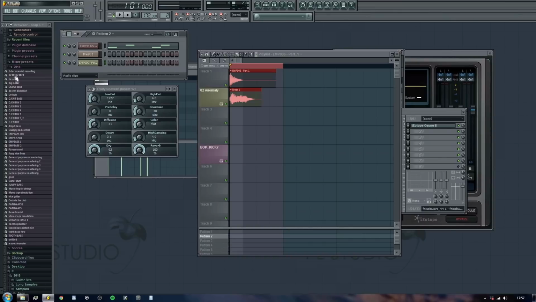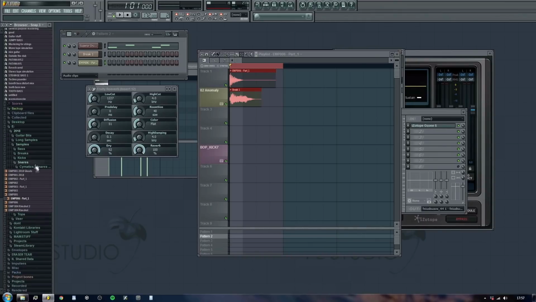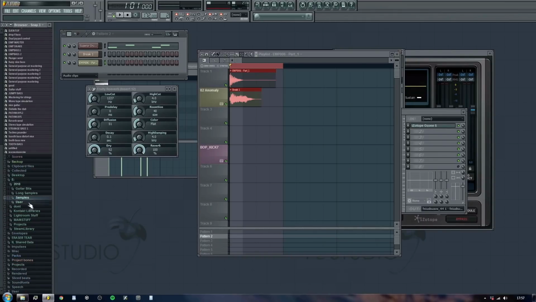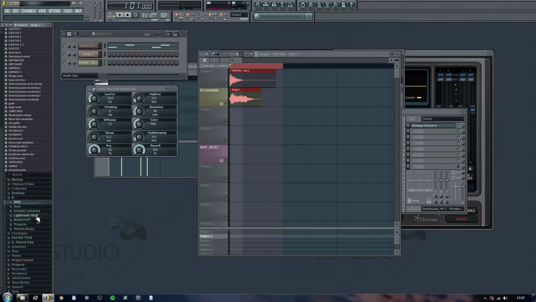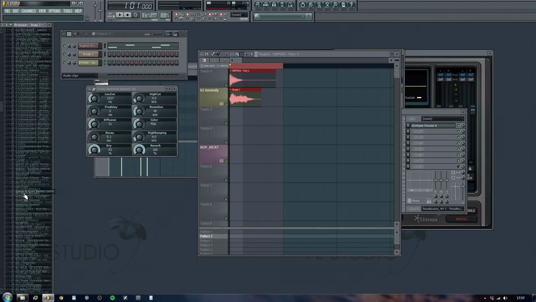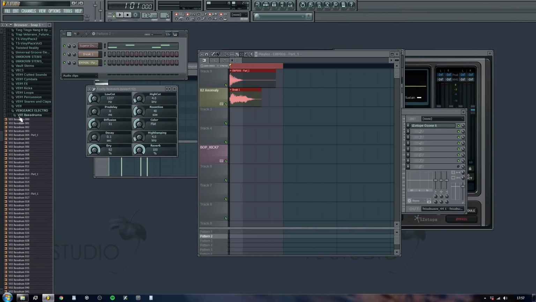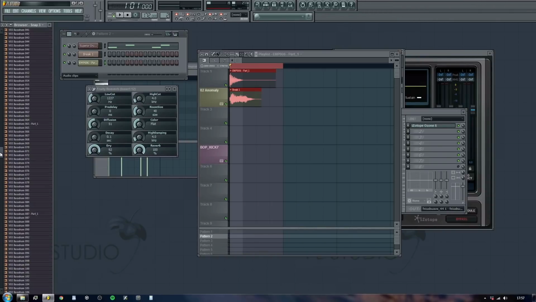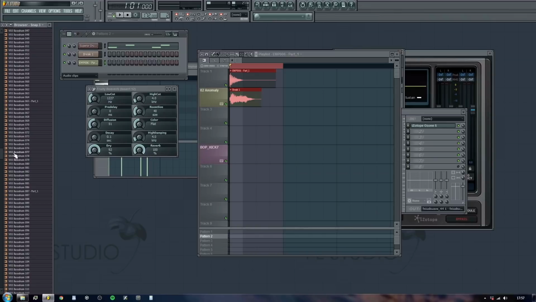But as for kicks, it's the same process. I don't have any of my own kicks in here for some reason, but I do have a few samples here. Hold on. Yeah.